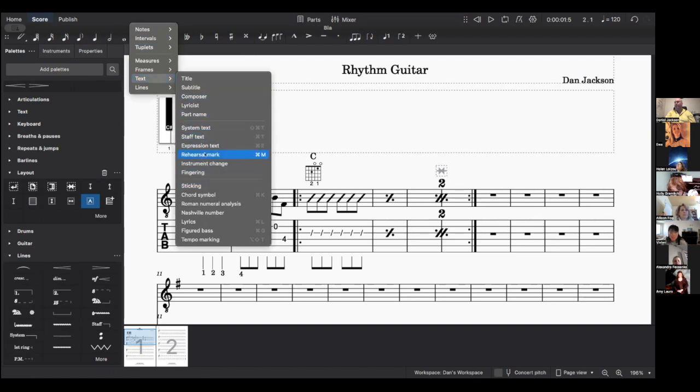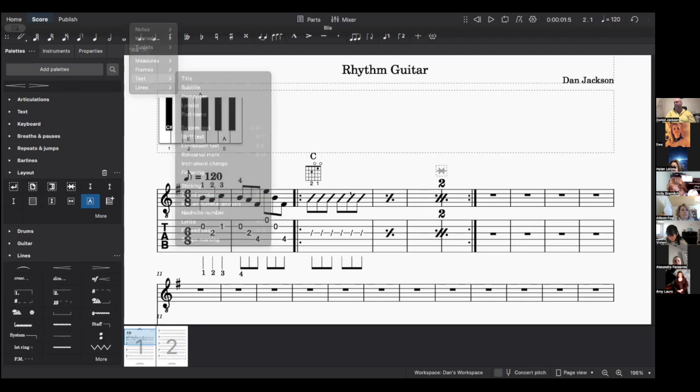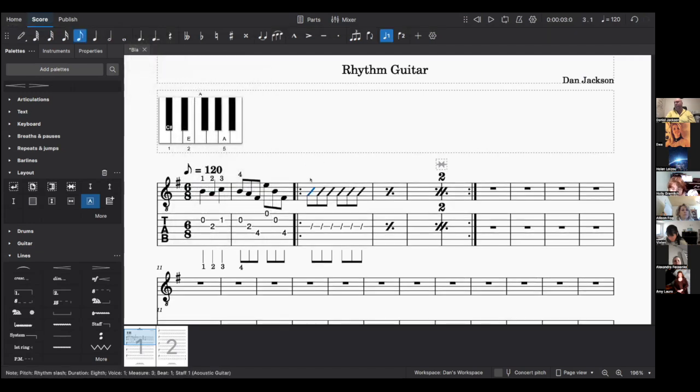You can add different things here, like chord symbols. If you don't want, say, the chord picture, but you want the chord name, that's where you can go.